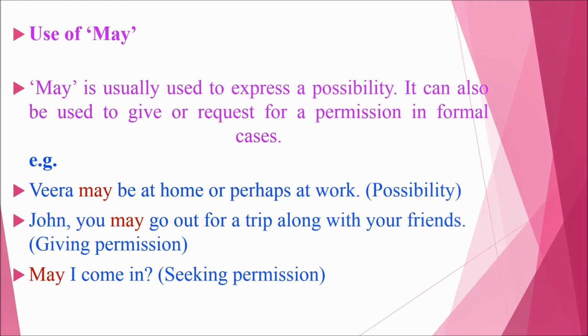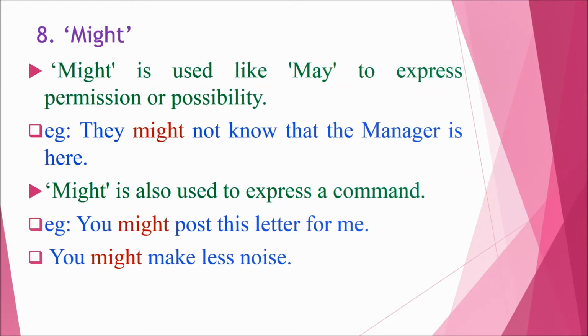Next, we are going to learn about might. Might is used like may to express permission or possibility. Example sentence: They might not know that the manager is here. Then, might is also used to express a command. Example sentences are You might post this letter for me. You might make less noise.